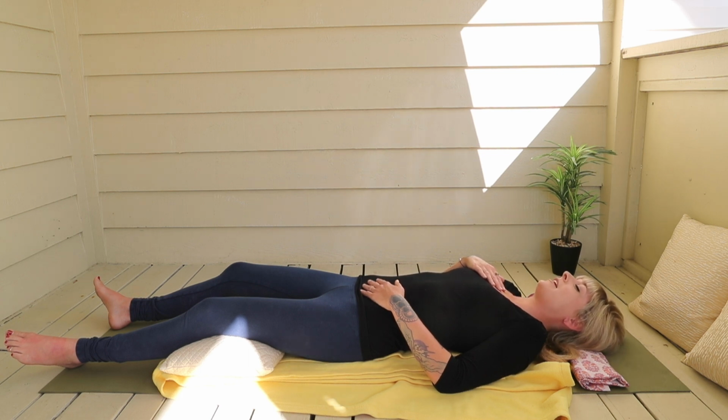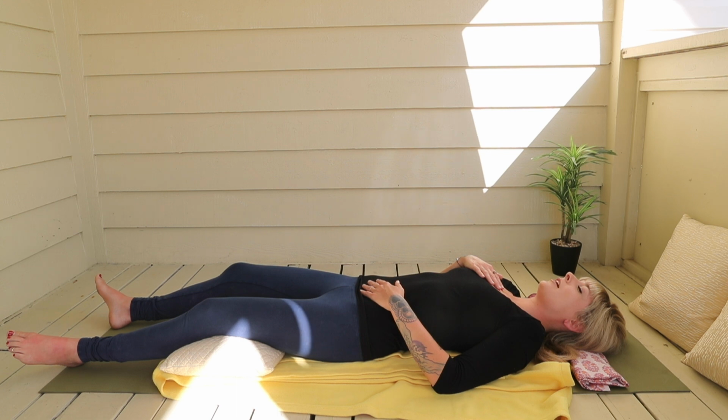And now allowing the back of the neck to completely relax. So I slightly lengthen the head towards the top of my mat, and that gives my neck an opportunity to feel some relief. And then my shoulders, paying extra attention to your shoulders and letting the shoulder blades get heavy, and the large muscles in your upper back. We hold a lot of tension and stress in through the chest, the shoulders, and the upper back.